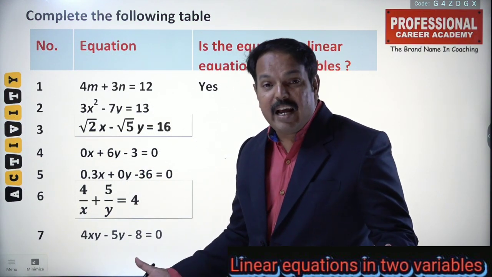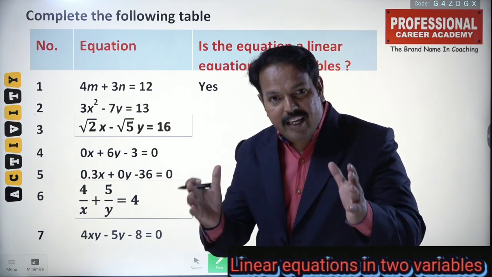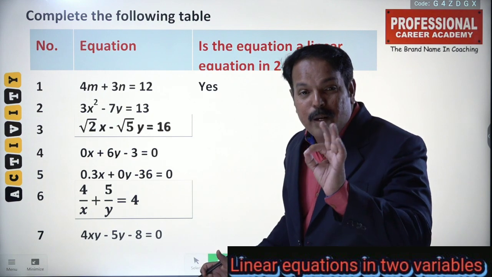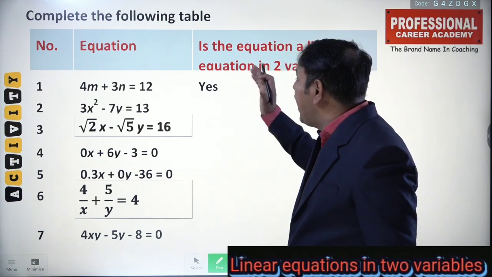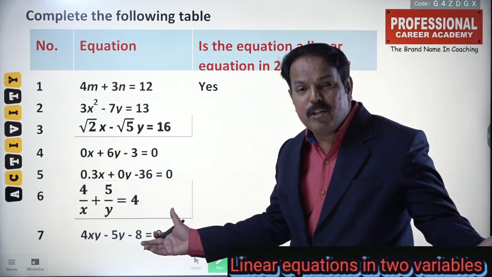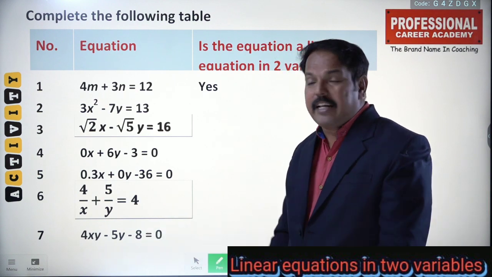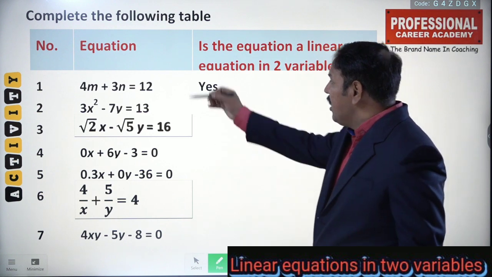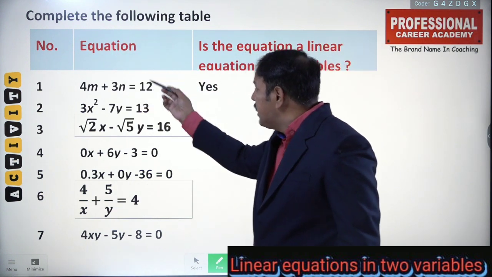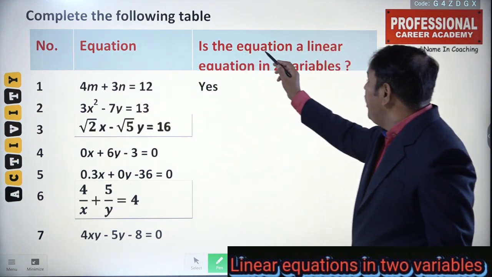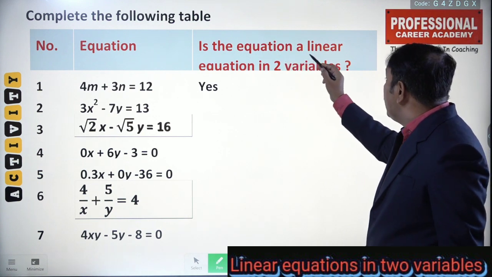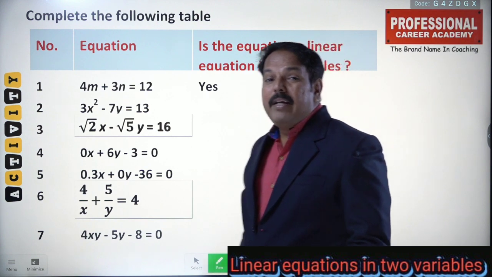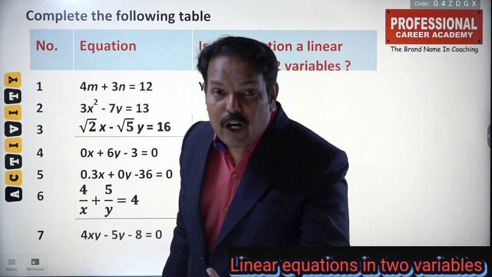आपको अभी जो भी मैंने पढ़ाया है आपको समझ में आया या नहीं, ये एक्टिविटी से क्लियर होगा. अगर आपको each and every point समझ में आया है तो आप ये एक्टिविटी बहुत इजीली सॉल्व करेंगे. So what is the activity? Complete the following table. So here serial numbers are given and these are the different equations. And here, is the equation a linear equation in two variables? You have to mention your answer either in yes or no.